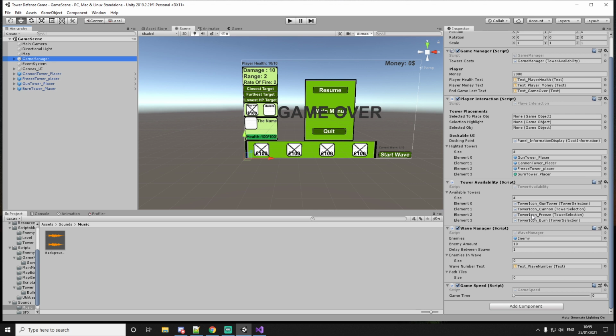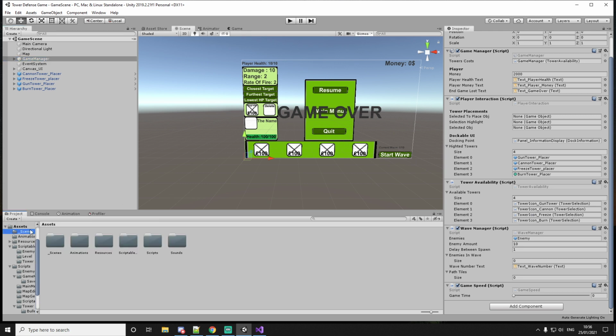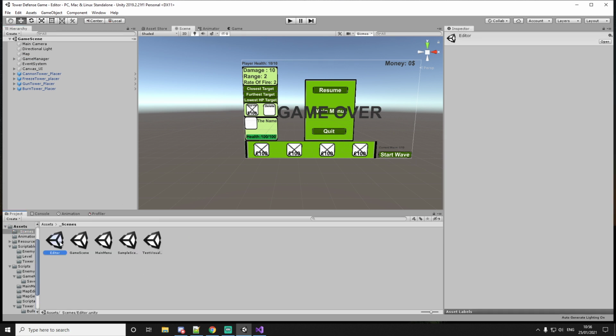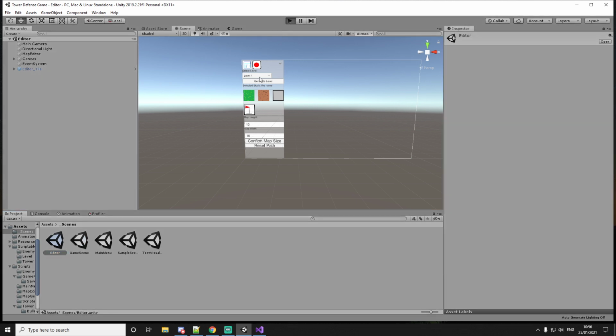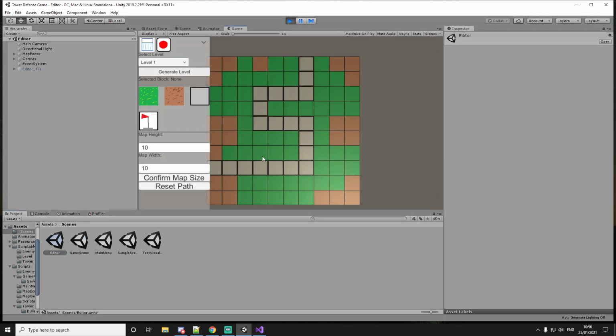But yeah, next, well, tomorrow we'll do the Wave Manager, maybe fix some issues like the debuffs. And then I definitely want to, towards the end of the week, change how the editor works. So right now, there's nothing wrong with the editor per se. It allows us to draw levels, but it only allows us to draw levels from the inspector. But for the completed prototype of this project, I will make it so that you can edit levels from the actual running project rather than having to run the Unity project itself.